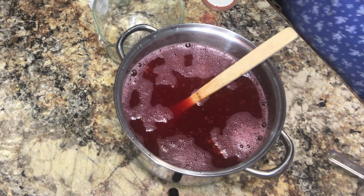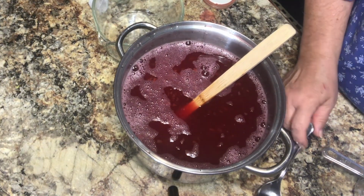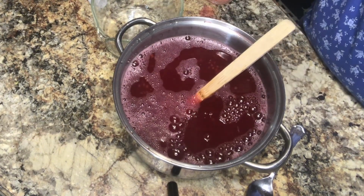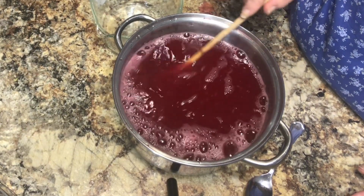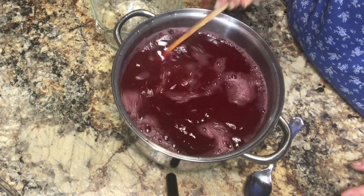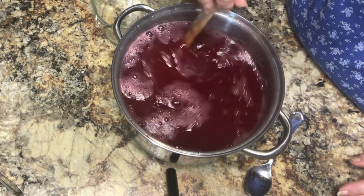And remember, these are sour cherries, so they do need sugar to sweeten them up. That's good. I'm going to add another cup, or not, maybe 3/4 of a cup. So we added 1 3/4 of a cup once we had our juice in there. Remember, we added a cup when we added the lime, but when you have 2 of those very tart fruits, you need the sugar, and when you go and dilute this with another beverage, it will taste just right.